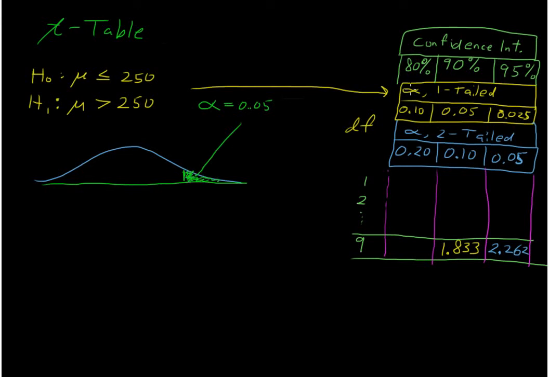So looking on the t-table then, let's say we have 9 degrees of freedom. So let's say our sample size is 10, so n minus 1 is 9 for example. And let's say we're using this. Then going down here, we are going to use the alpha for a one-tailed, so we're going to look at this 0.05 and go on down and we get a critical t value of 1.833.